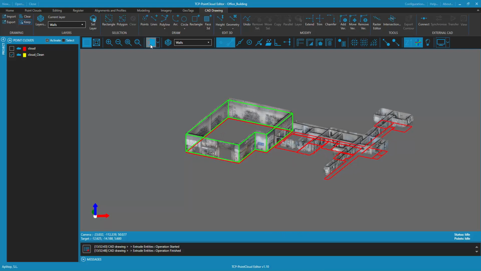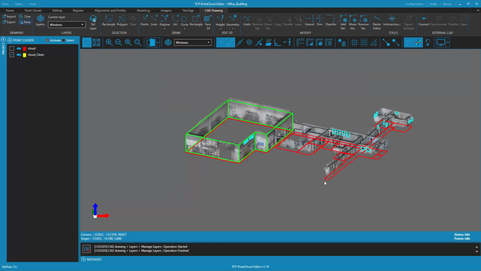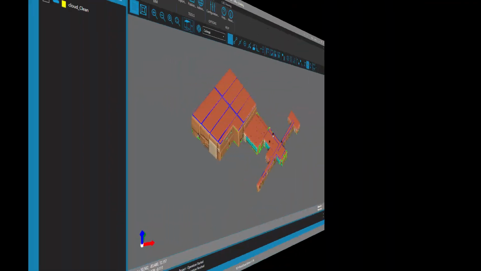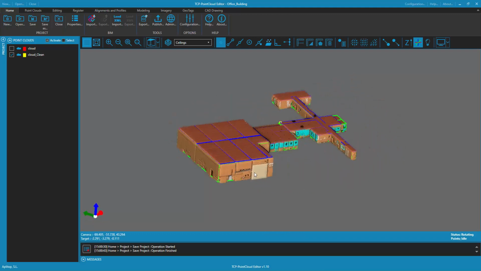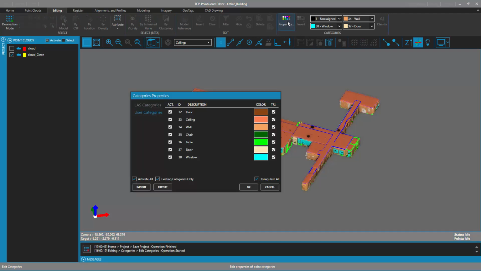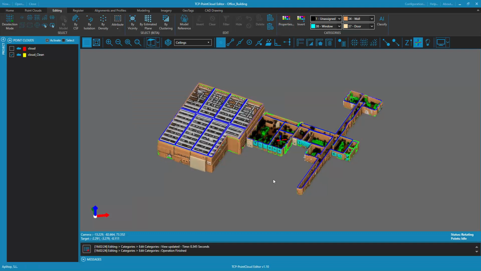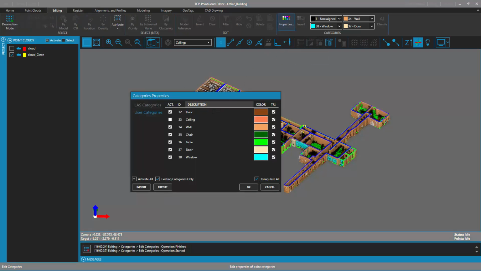So if we turn on the layers that the application has, we can see several elements that we have drawn before. This is the full result of the job. So we have a point cloud fully classified, and also we have the full drawing or 3D models that includes a floor, walls, windows. Also, the ceilings have been modeled here. So we can see that very quickly and easily.